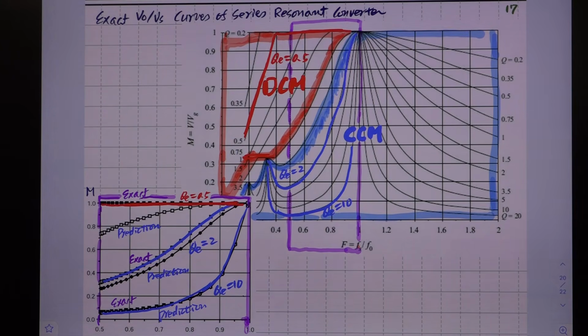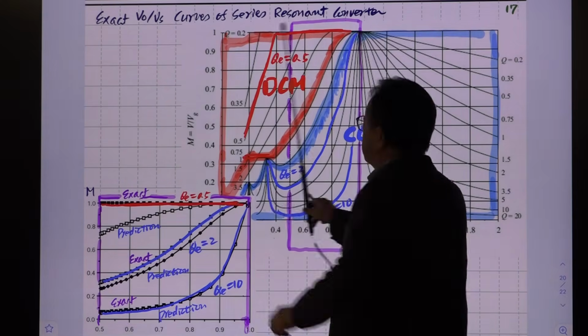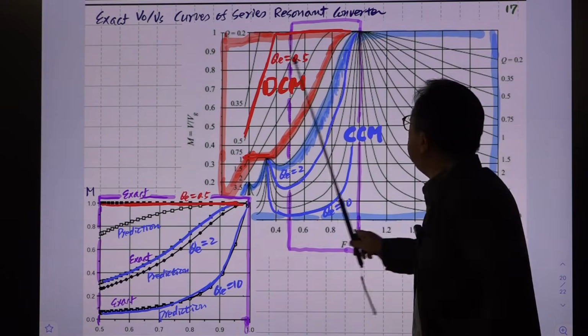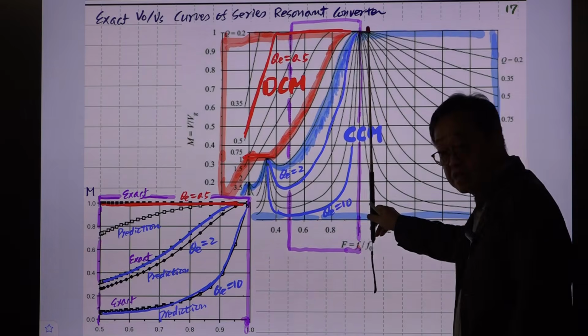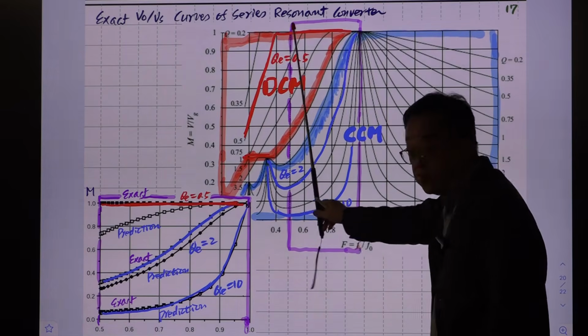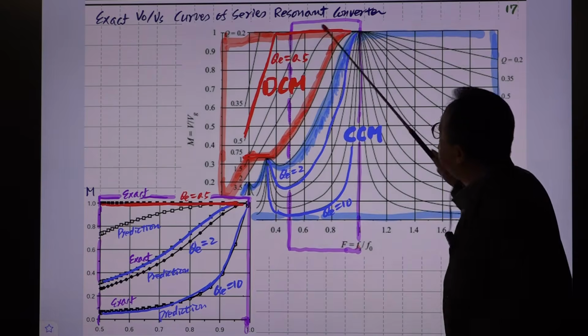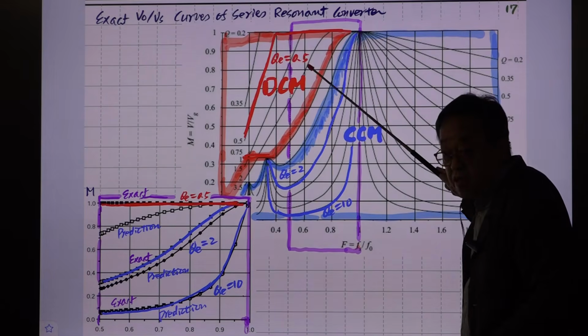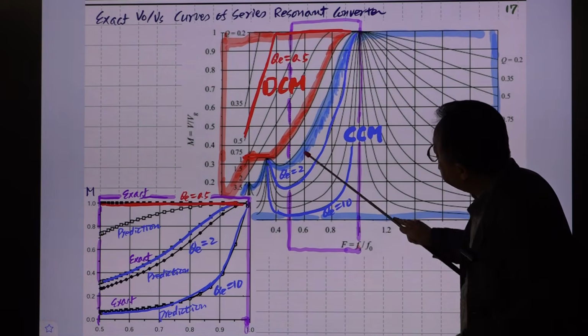I saw some inductor was this size. For that we cannot use MOSFET. You should use some other device which can carry huge current, like GTO. I don't know the details about the GTO, but GTO should operate in this region, because the GBS is very bad for that device, and the GCS is very good for the device. So that converter, you should operate in this region. Then maybe you select the operating point somewhere here.